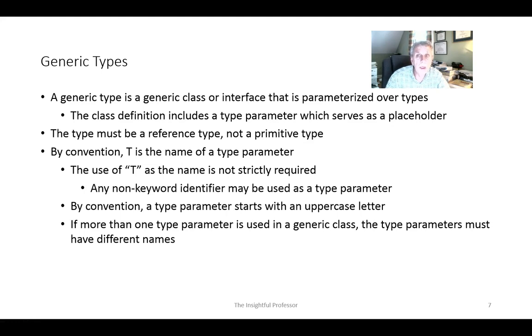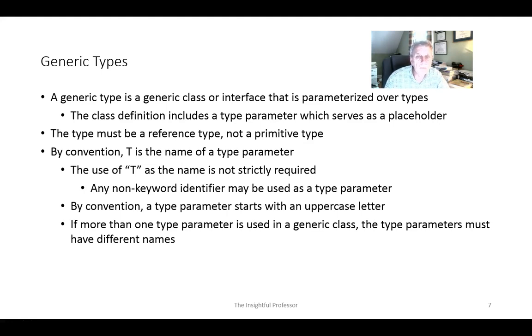So I could pass something like string, but I could not follow with the example that we were using and pass a simple primitive data type like int or double or float. That would not be permitted. So I kind of misled you a little bit with the example, but there's a solution to that we'll talk about shortly, something called a wrapper class. We'll introduce that and show you that we still can accomplish our goal of creating a generic class that can support integer processing and double processing and so forth. So just hold on for that, and we'll continue with our discussion here.